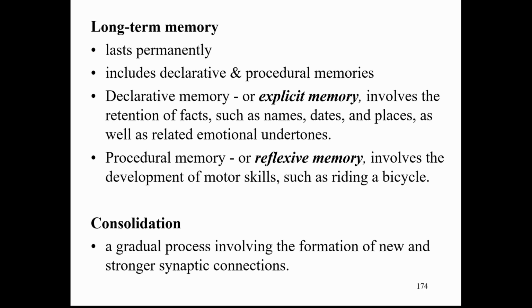Now, the challenge is how you're going to move things from your short-term memory to your long-term memory. The thing with the brain is the more you use it or the more you think, the easier it gets for short-term to move to long-term memory. It's because in short-term, you're going to exert effort to remember it, and the brain doesn't like exerting effort. Tamad din po yan. So, if the brain recognizes that what you are recalling tends to be used often, instead of storing it in short-term memory, it will move it into your long-term memory.